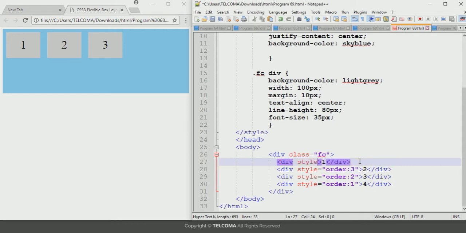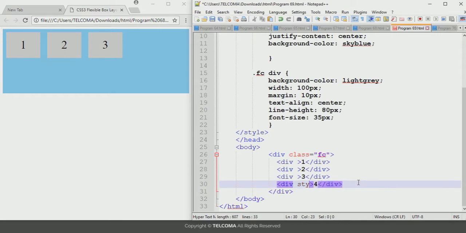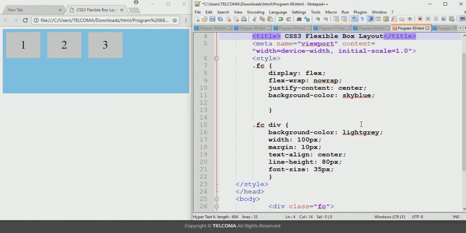First of all, remove the style attribute from here. We will discuss it later on. Here we have configured the justify content property, and the values for the justify content property will be center, space between, flex start, flex end, or space around.